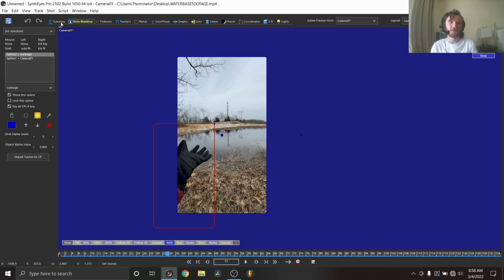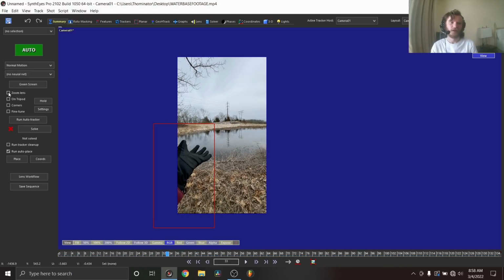And then back in the summary panel, we'll just keep it simple. Are we zooming? No, we just have a set focal length. Are we on a tripod? Yes, this is the big deal. Corners, fine-tune, and so on. Fine-tuning's not bad, so I'm saying it's on a tripod. After you track it, fine-tune it. Go for a second pass and make sure those trackers are dead on. And let's run the tracker cleanup, and I think that's all we need to do.